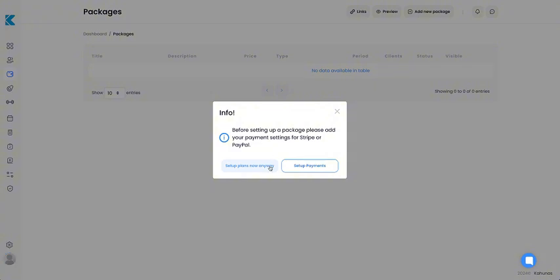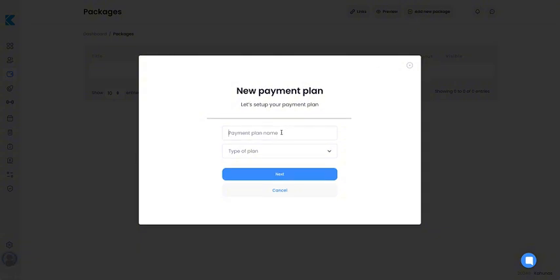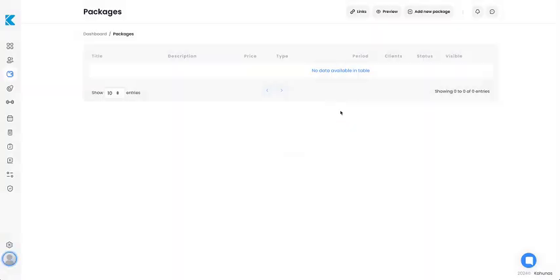So next we've got packages. Here you could set up plans. Obviously you would need to integrate PayPal or Stripe, and then you could set up your different packages, and you can then create links and send them out to your clients. So again, you can create one-time payments, subscription payments, and an initial payment as well. You wouldn't necessarily need a payment provider, you would just need a gateway like Stripe, which I highly recommend using.